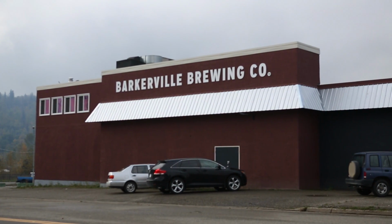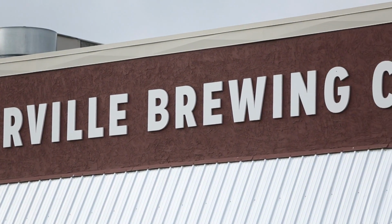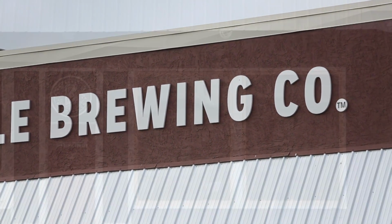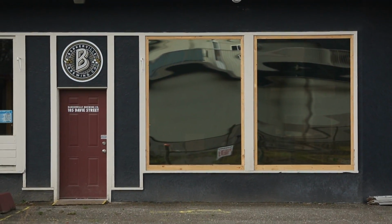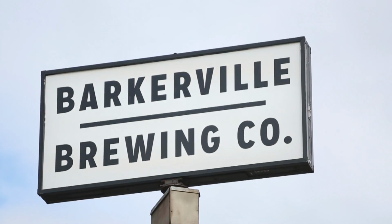The facade improvement for our building was quite extensive. We had a lot of cracking stucco that needed to be replaced, arches that needed to be filled in. We painted the entire building, improved some stairwells and archways around the building. New windows, we put up our new sign and started up the old rotating sign that had been there for quite a number of years.